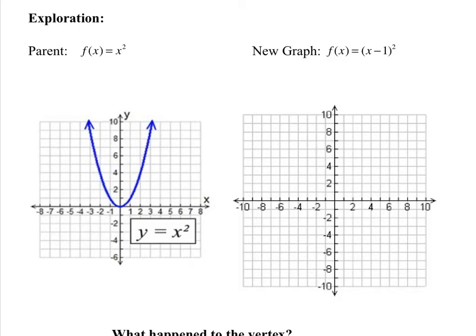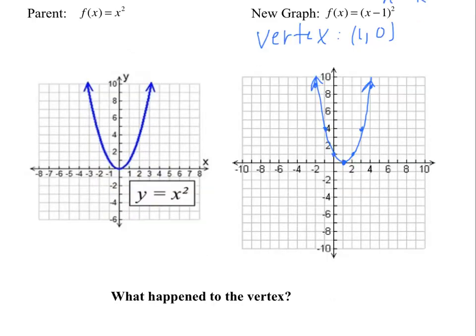We're asked to construct a new graph here. So we begin by observing that the vertex is no longer at 0, 0, but it's at the h, k here, which is at 1, 0. So that means on the graph, our new vertex is here. And so once the graph is completed here, we have seen that the parent function has moved over 1 unit to the right. And so to explain what's happened to the vertex, we can say it's shifted right 1 unit.